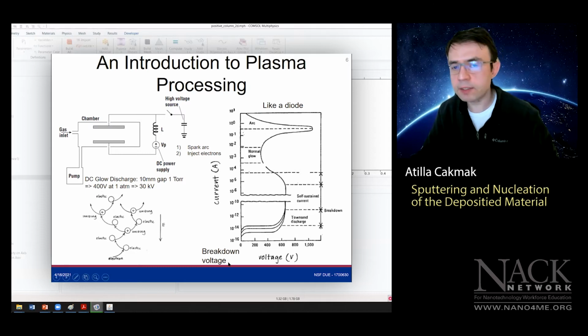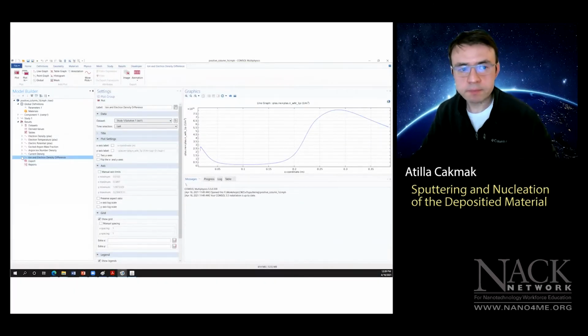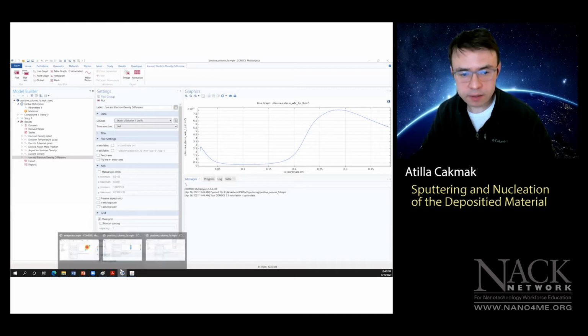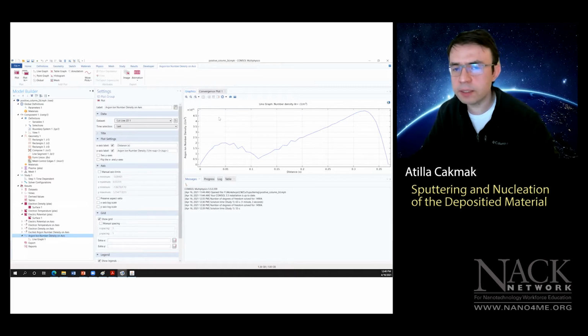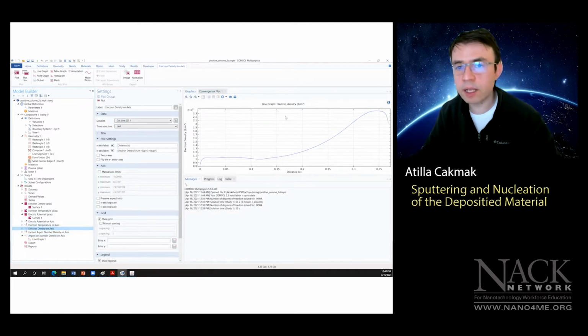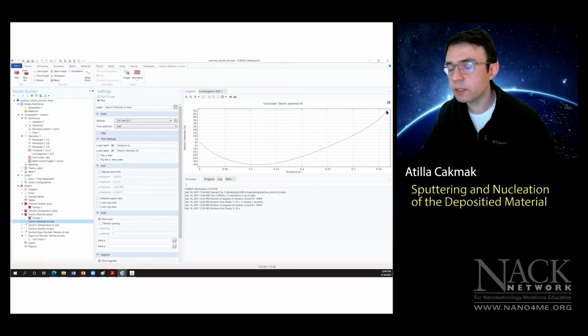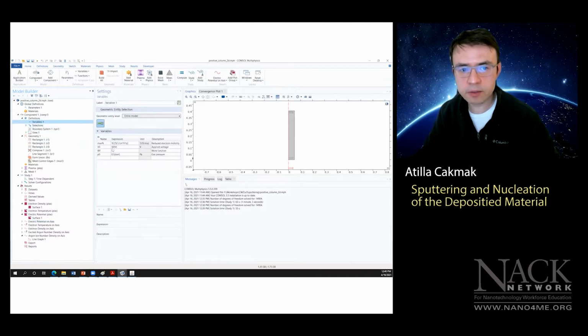All right, so now, remember, it was like 10 to the 11, right? So we're still in that range, 10 to the 11, the generated ions. And the electrons were previously 10 to the 9. We're still in that range, so there's not much of a change still. And the electric field potential is kind of similar. Look, we're starting from 50 volts and then we're ending with 0 volts. I can't use this for my sputtering, and I will tell you once we run it for the final value.